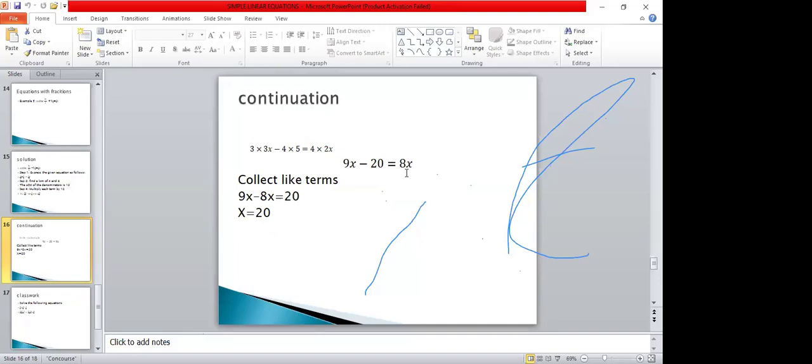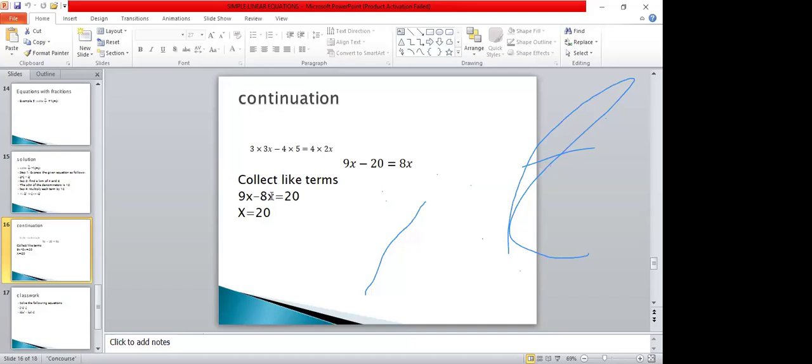Then from here, we collect like terms. How do we collect like terms? You know, that is what we do in solving an equation. We solve for the unknown by collecting like terms. So this is 8x here. You bring 8x to go and meet 9x. The sign there is positive, so when it crosses the positive sign, it will become negative, as I've said. Then this minus 20, we leave it with 9x. It will cross the sign and become plus. So that's what happens there.